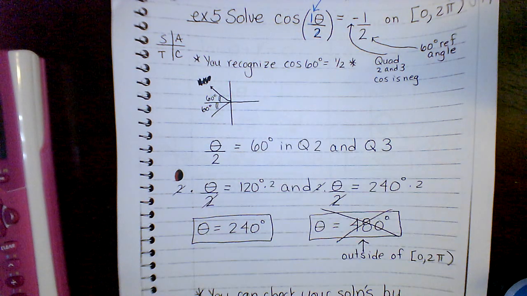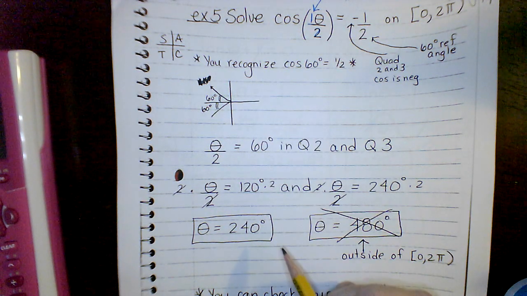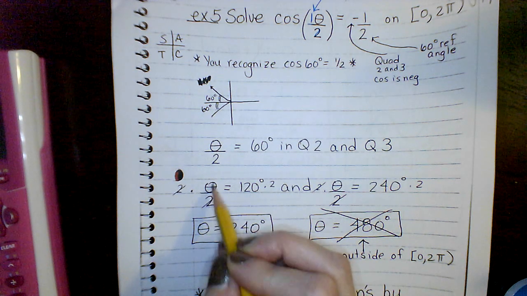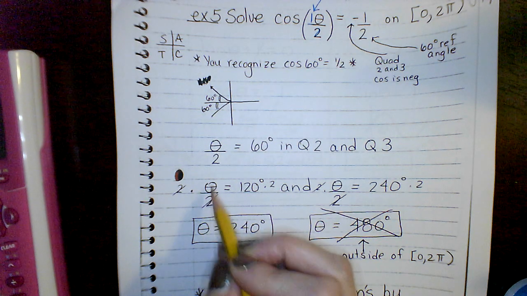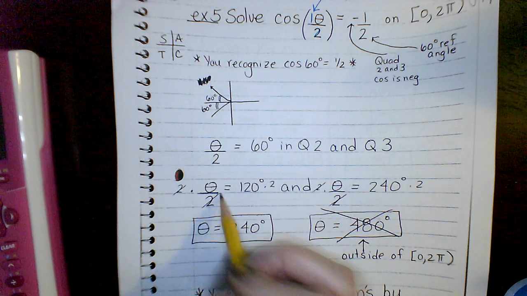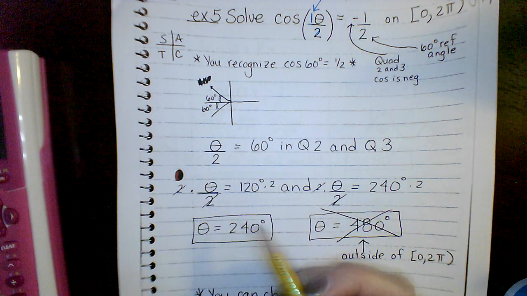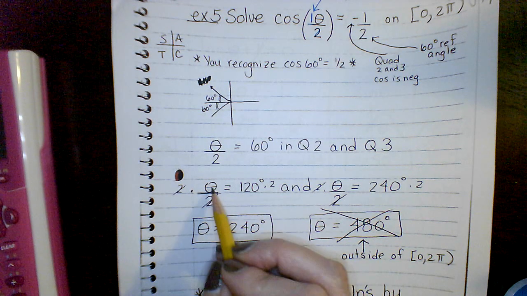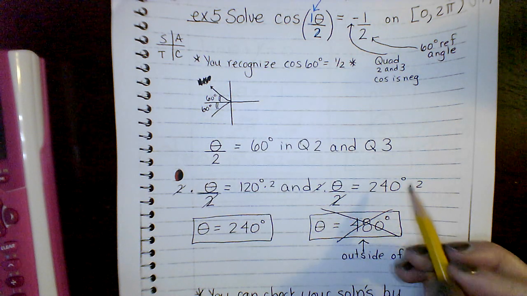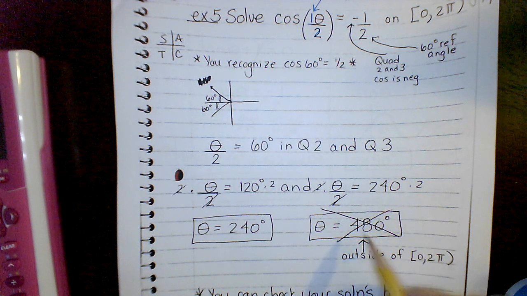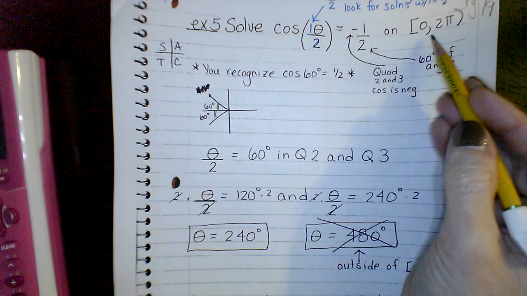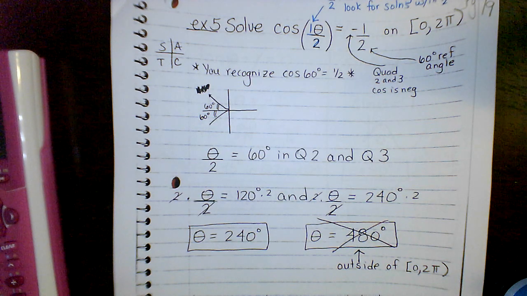I'm not going to highlight it just yet. So look at what happens. When I take theta over 2 equals 120, to solve this, now I've gotten rid of the trig part, so this is just some variable divided by 2 equals 120. To get rid of this division by 2, I have to use the opposite of division, which is multiplication. So I multiply both sides by 2, so I get theta is 240. Over here, same thing, multiply both sides by 2. So if I take my other answer of 240, multiply it by 2, I get 480. Now here's the thing. 480 is outside of my 0 to 2 pi interval. So I'm just going to ignore that one.